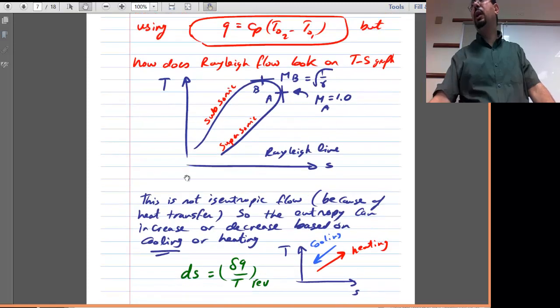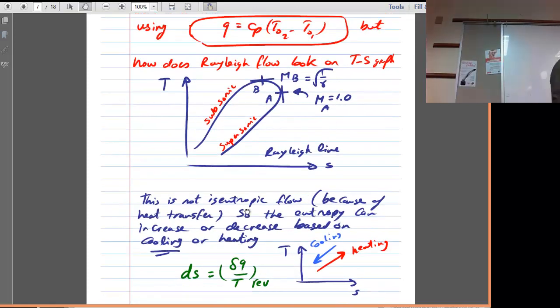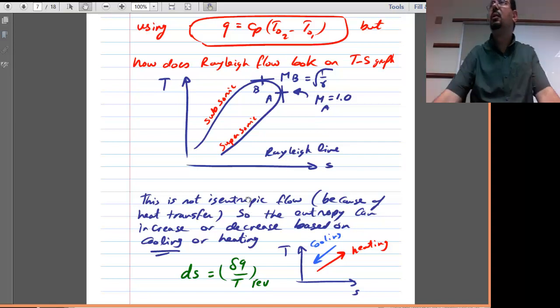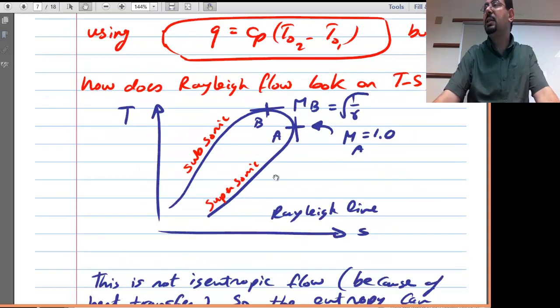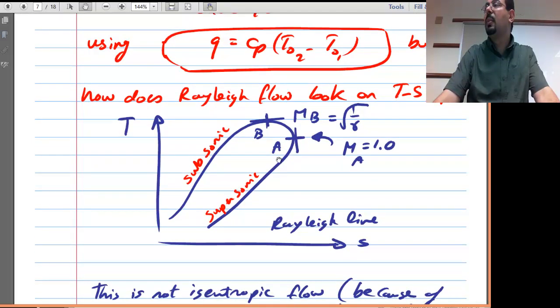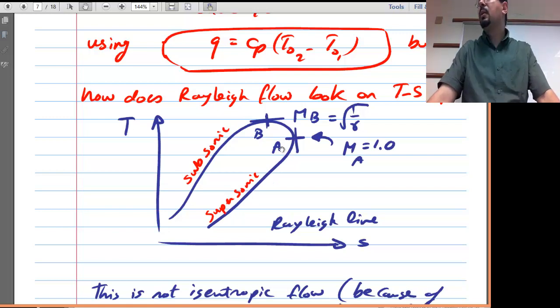There's actually, sorry, a curve. It looks very similar to the Fanno duct, right? Except that, so this is again a TS diagram. The top is subsonic, and the bottom is supersonic. And that point at the end, just like the Fanno flow, is the sonic point. And the point here on the top, the highest temperature ever, that's basically for what Mach number? Square root of 1 over gamma.